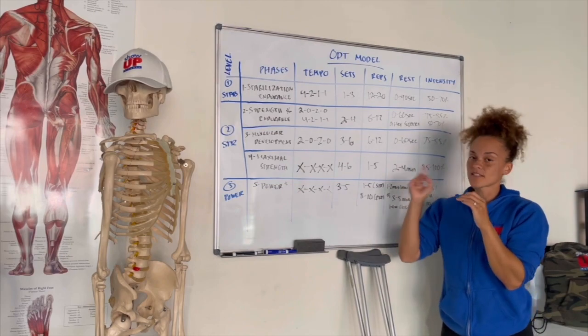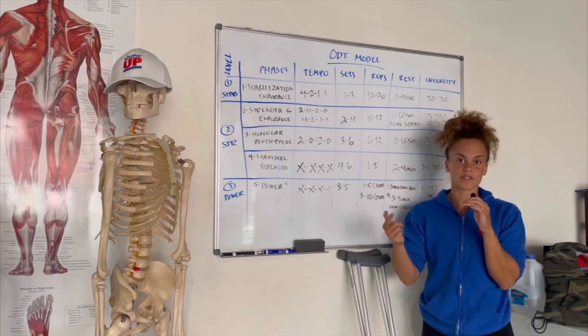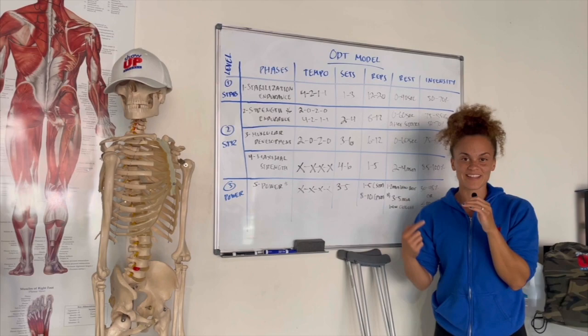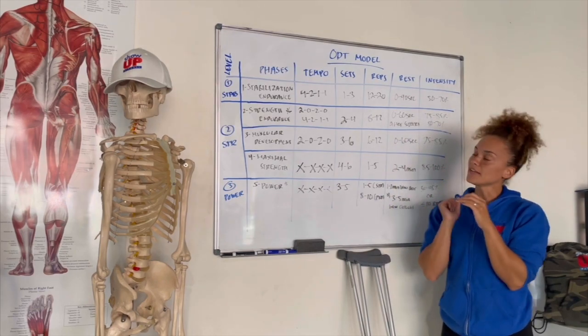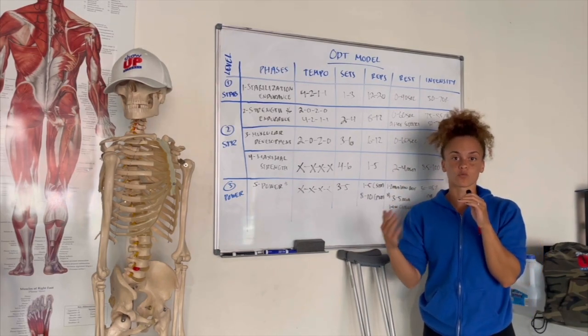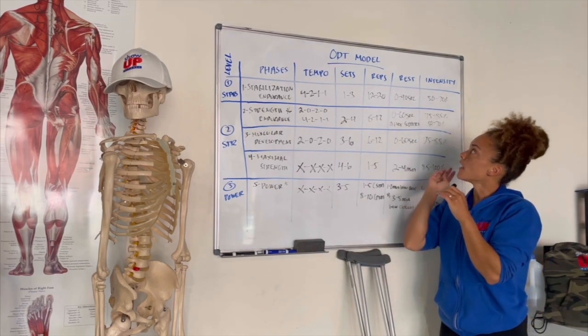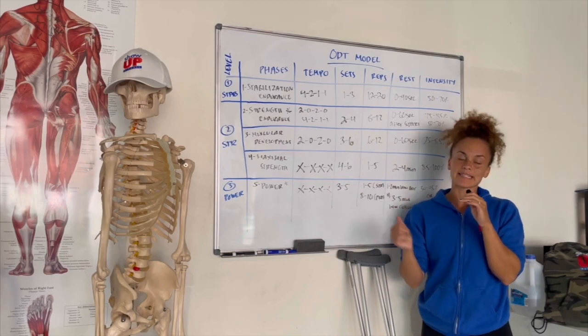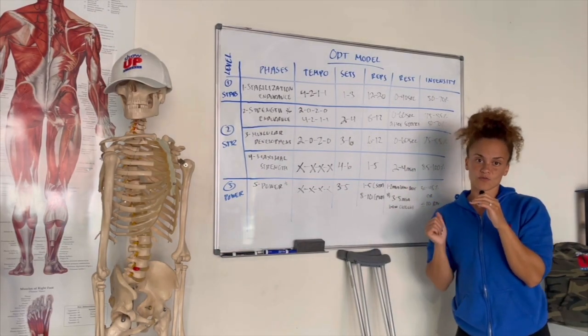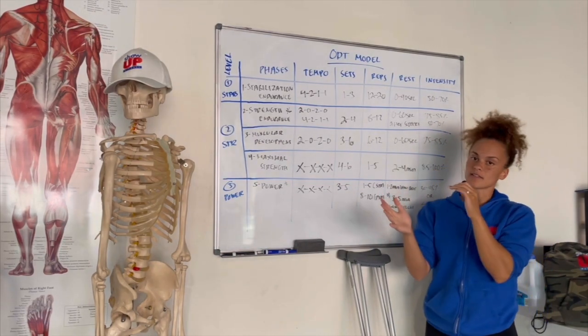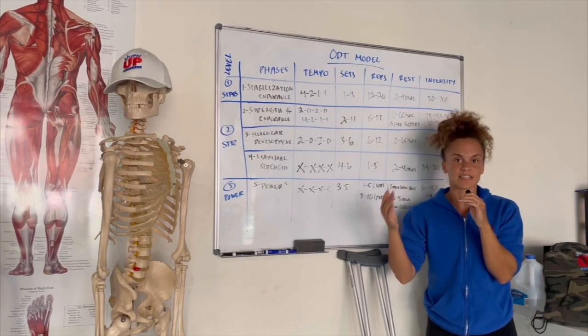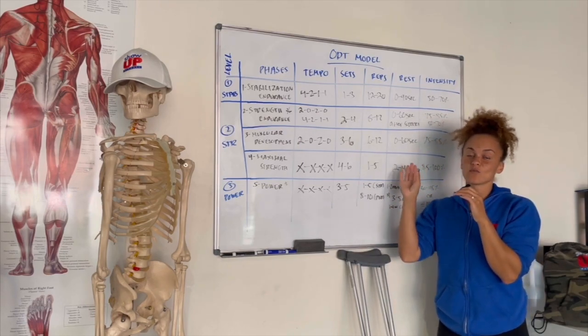After that, we're going to have sets. So sets here, 1 to 3 sets. How many times are you performing that circuit there? Next one we have is reps. So you're going to have 12 to 20 for stabilization, doing 12 to 20 reps each time. And then rest, we have 0 to 90 seconds. And then the last one I believe we have is intensity. So the load that we have is going to be 50 to 70%. So these are phase 1 stabilization's acute variables.